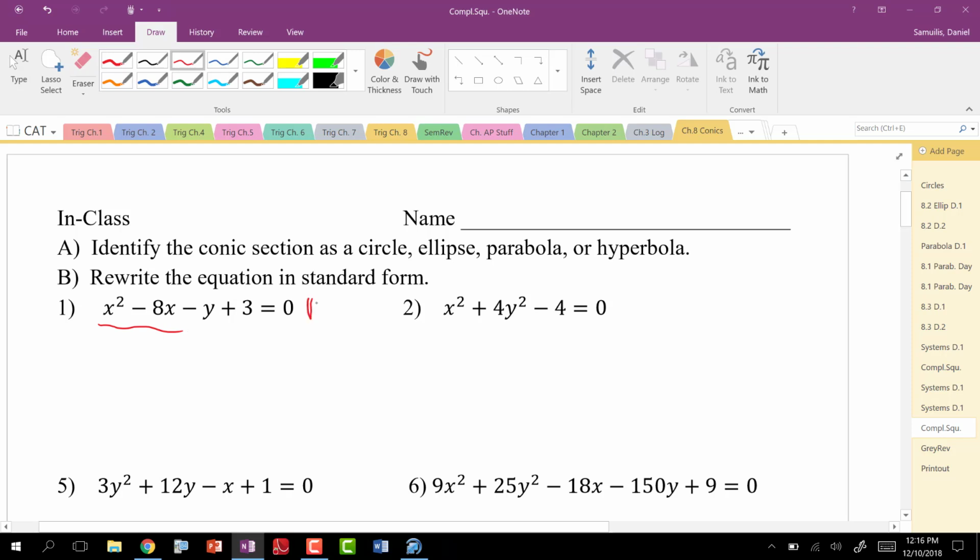It's a parabola. I just got all four answers, by the way. That's great. Test Wednesday. Why is it a parabola, by the way? One squared term. What's the next one? Now, this is a little trickier. There's only two possibilities.